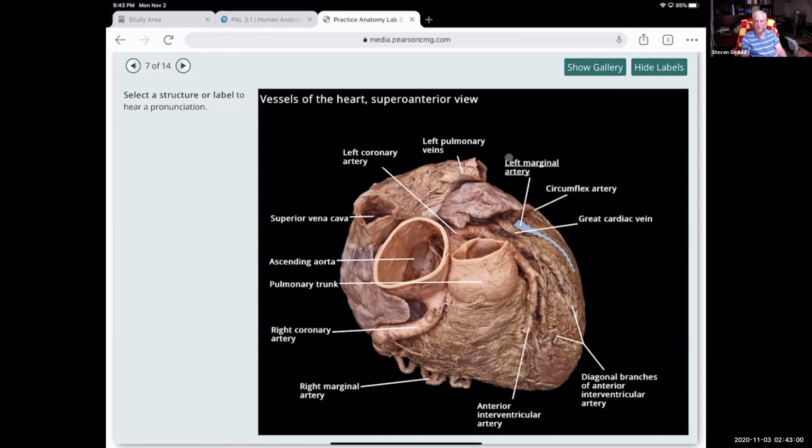This is the left pulmonary veins. You can't see the right pulmonary vein. They're behind that other area. Again, those are the ones coming back from the lungs. So that carries oxygenated blood. And the two main vessels that supply oxygen to the heart are your right coronary artery, you can see right here, and your left coronary artery, which you can see right here. There you go. That's that big branch. So those are two branches that supply the most blood to the heart: the left coronary artery and the right coronary artery.